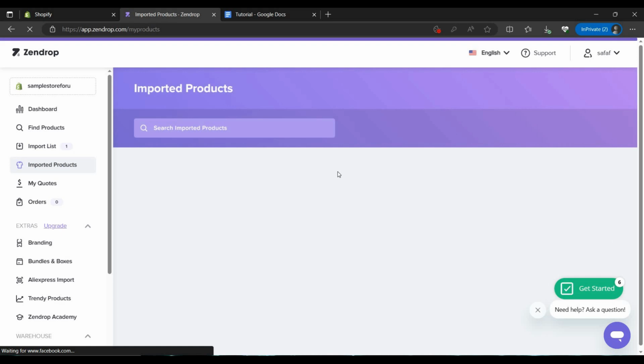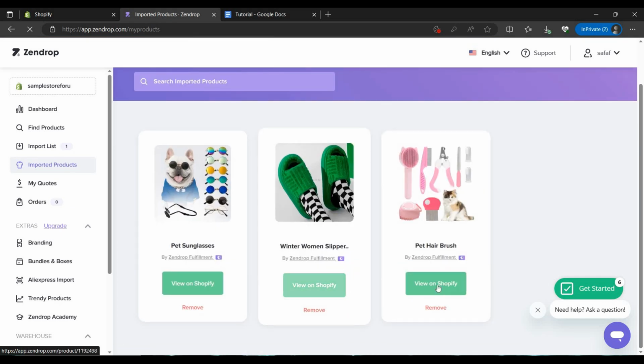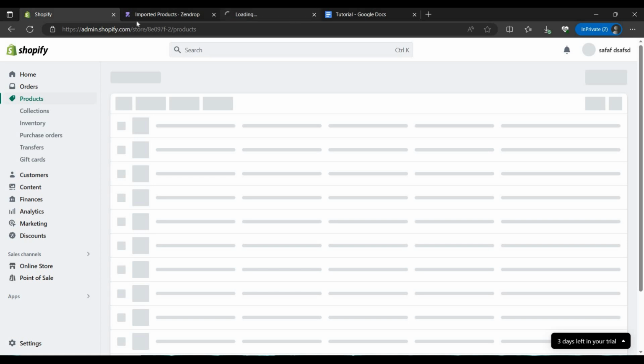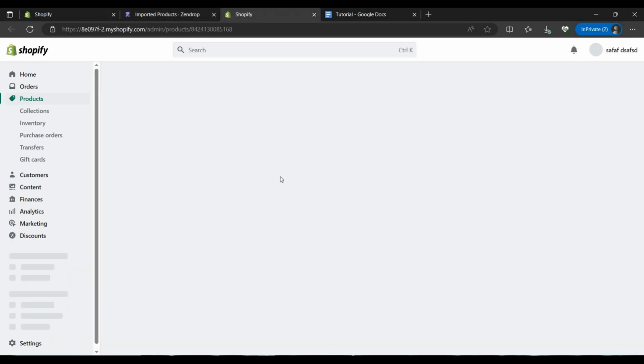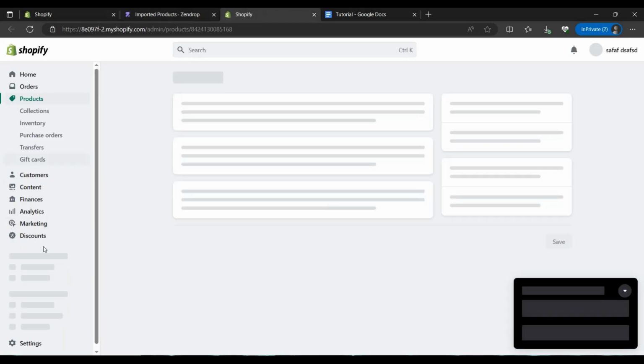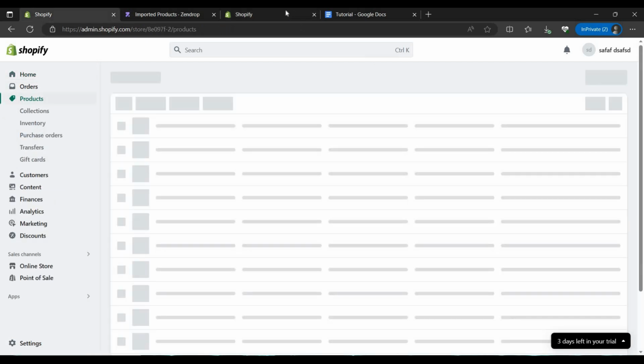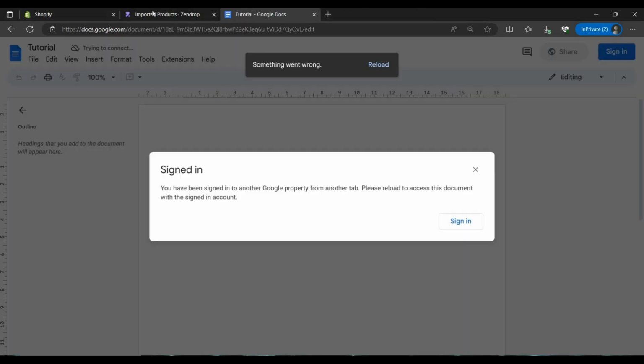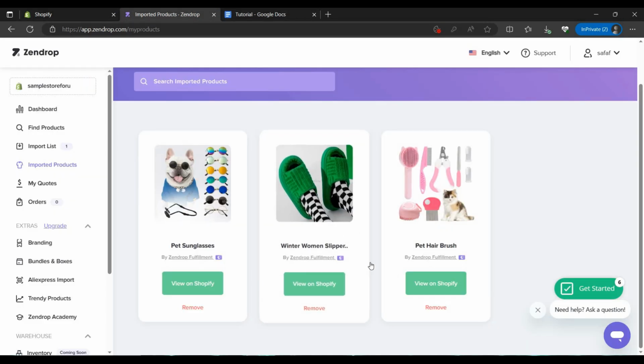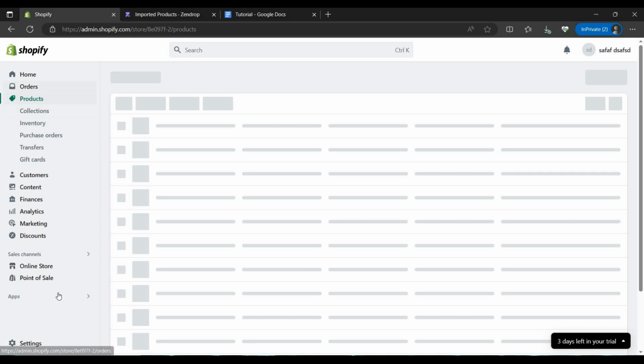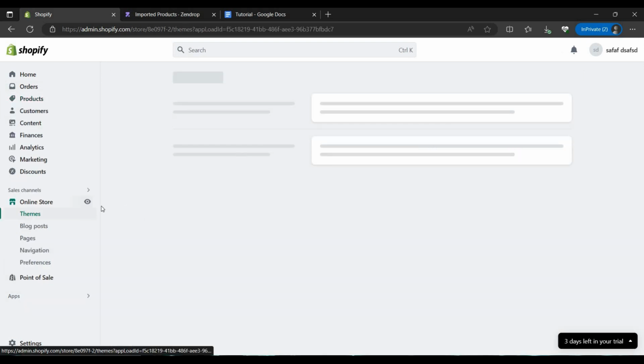We can search for imported products. So as you can see, this product has been imported. So we can just click on view on Shopify. I think the Shopify servers are not able to handle it. It's showing glitches. So we can just wait. Okay. So here you can see this product has been produced. Here you can import your product, and when the final product comes, you can view your online store. You can preview your online store here.